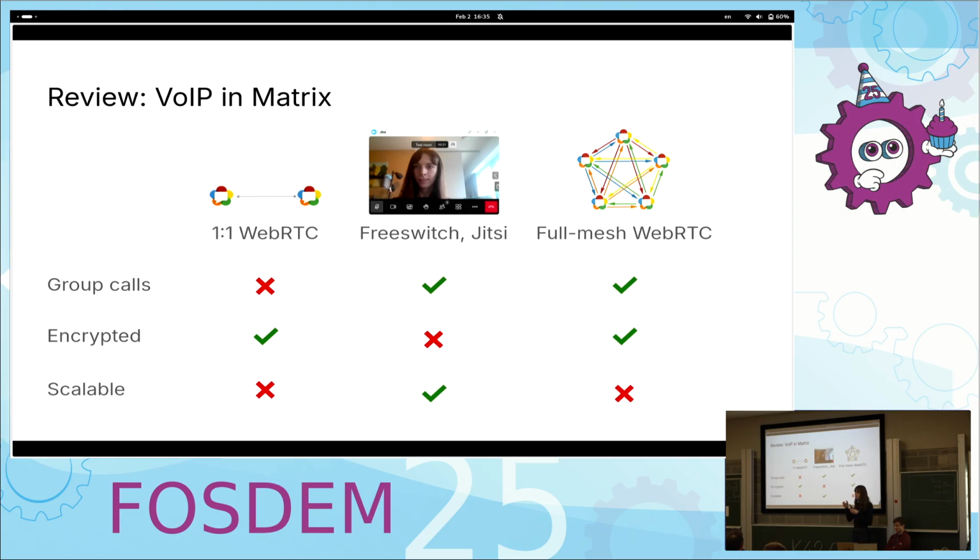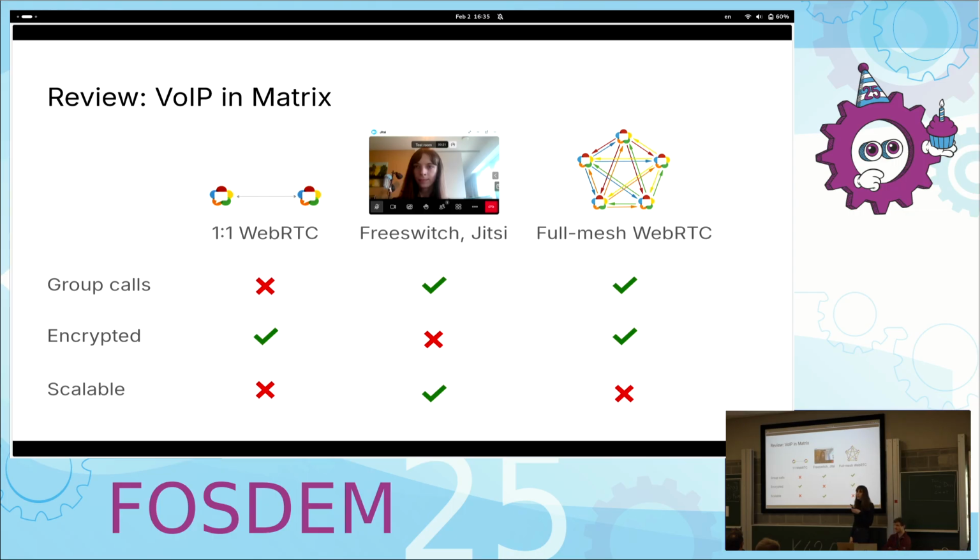What you do is take SDP offers and exchange them in the room timeline. This is great because it automatically takes advantage of Matrix's encryption primitives, so you pretty easily get an encrypted call working that way. But it's not a group call.